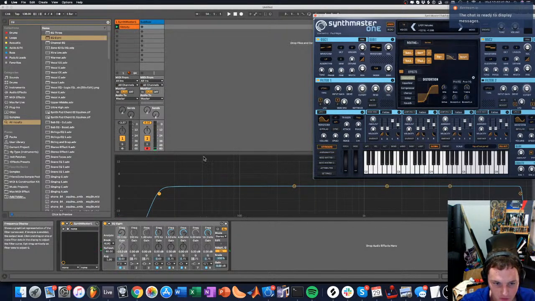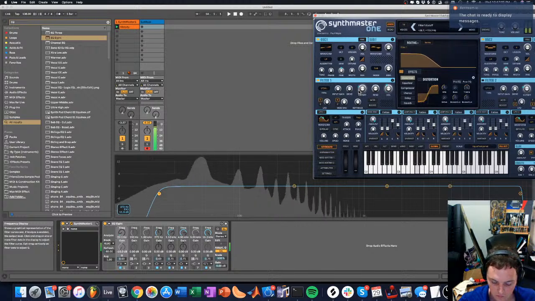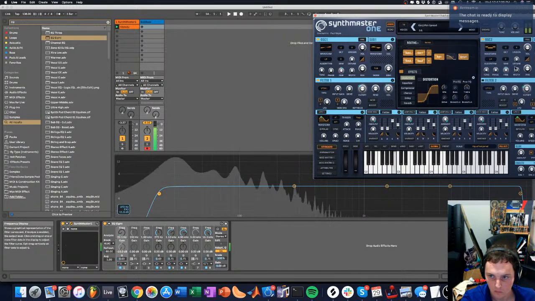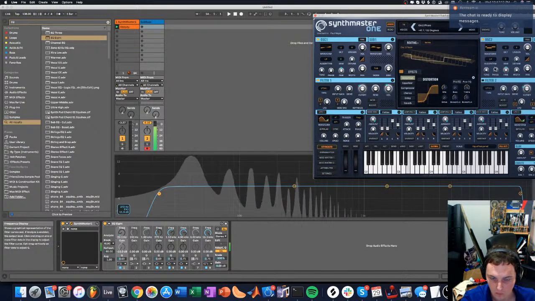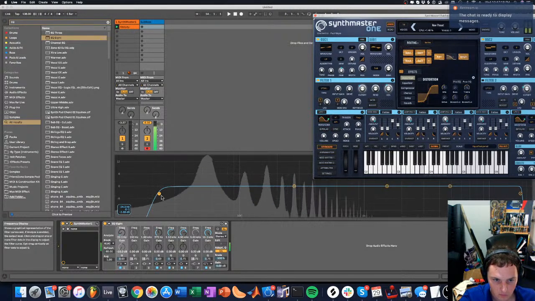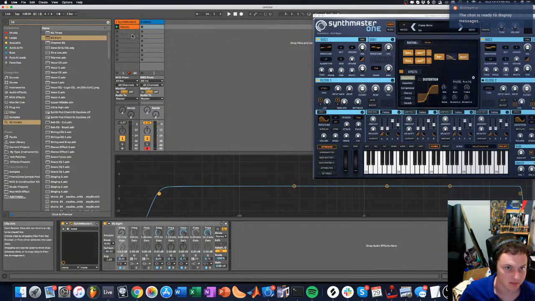You can see the relative loudness or amplitude of these other harmonics present are going to be changing as I adjust the phase. So that's actually sounding pretty nice to me for a sub bass.